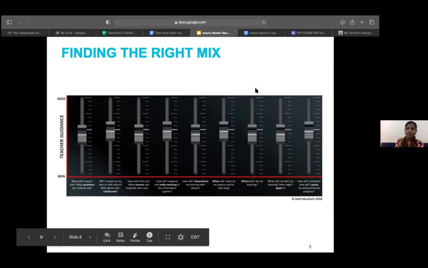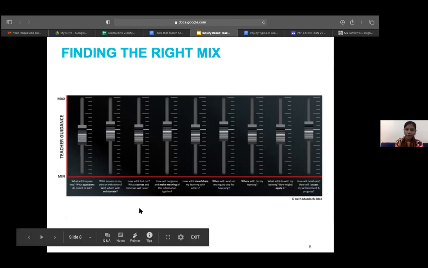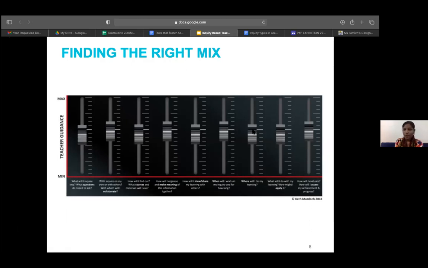So she says you need to find the right mix at the end of the day. Whatever type of inquiry you're doing, you need to understand and adjust these controls to ensure that a certain amount of intervention is working for certain lessons, and for certain lessons you can just be an observer and give them feedback whenever it is required. So it's all about adjustment of these controls and finding the right mix. You can never say that teachers' involvement is not required or the students' control is not required. So this is one interesting topic.